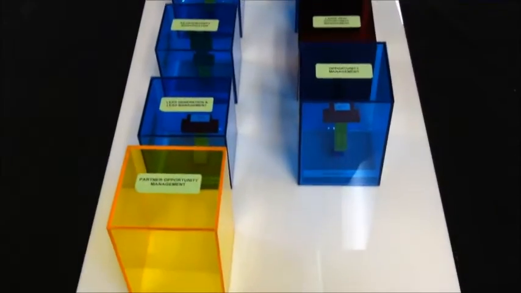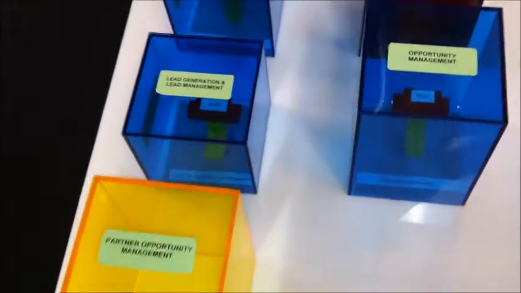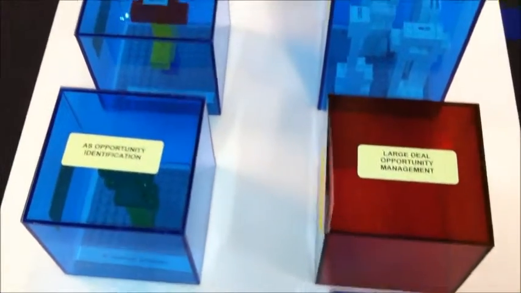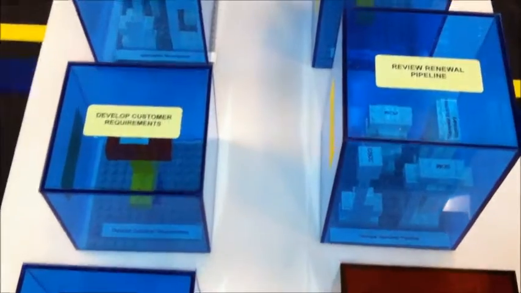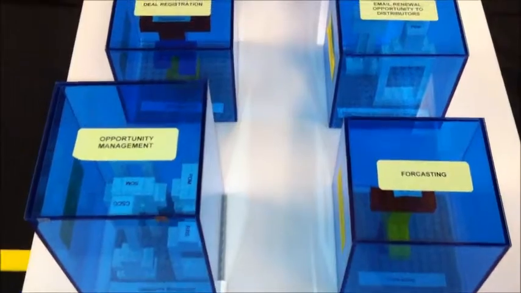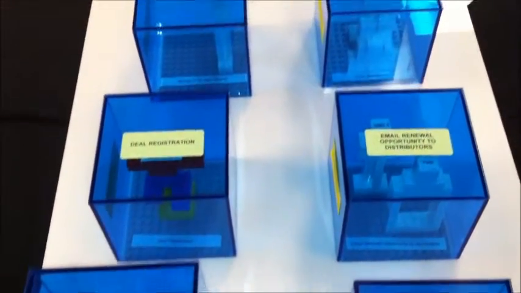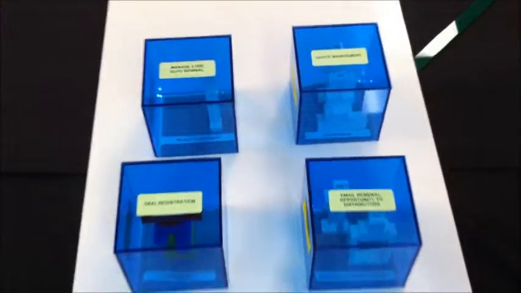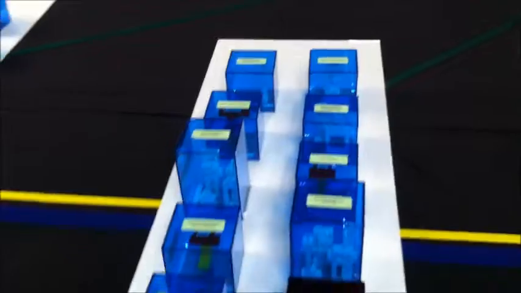So assuming at this point you have offers ready to be ordered or sold, the first set of capabilities that you see after that is everything around creating the demand, so lead and opportunity management. Over here, what's called out is everything around the new products and services. You also have the large complex deals that typically get tracked manually. And you also have the service part of the business where you manage and track the renewals pipeline based on expiring contracts and covered equipment as well as other events. So this is where all of the leads and opportunities get tracked, and this is a span of capabilities that run across product and service.